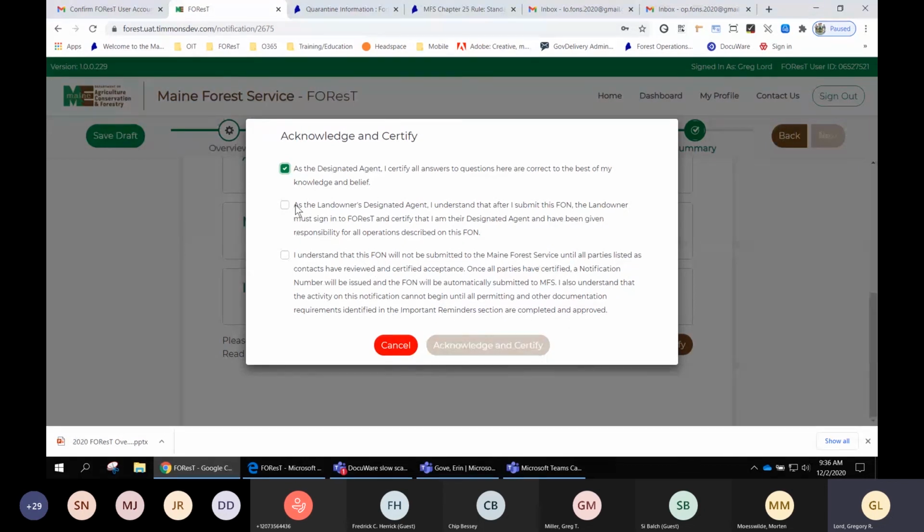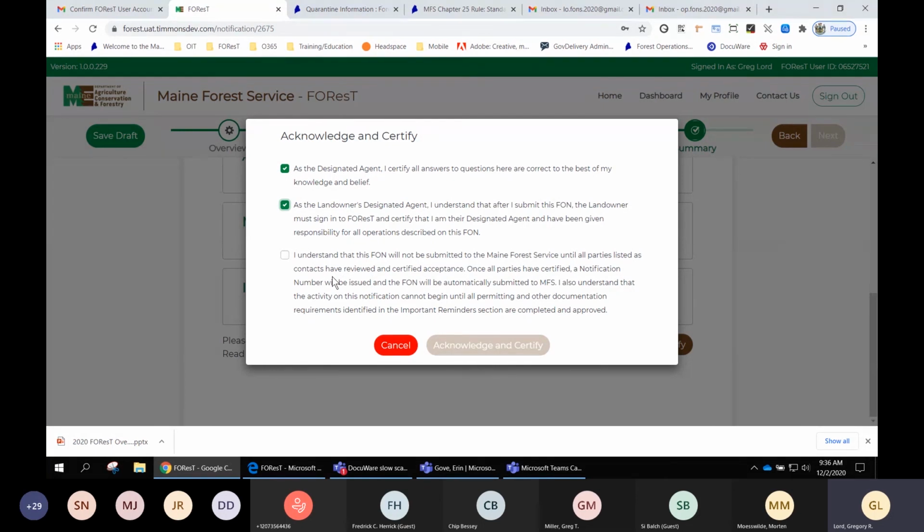The second one is an acknowledgement that you're the designated agent and the landowner is going to sign into FOResT and certify that you're the designated agent and give responsibilities for all operations described in this notification. And then the last one is basically you're just acknowledging that there are other parties that need to certify their participation in this notification before it becomes active.